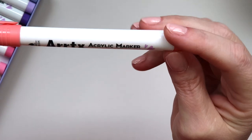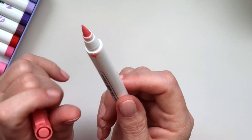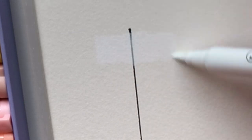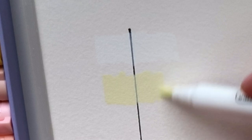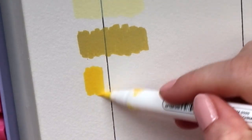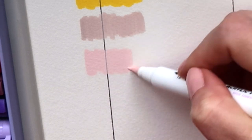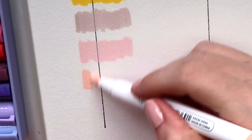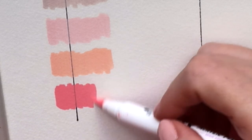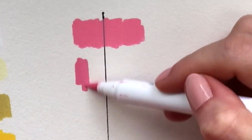Let's take a look at the actual marker itself. This is listed as a high adhesion marker — it actually performs a bit more like an acrylic marker. It's a larger brush tip. I'm going to swatch all of these out and show you the colors with just one layer. The best thing about these is there's still no shaking, no pumping, no smell — everything I hate about acrylic markers. This marker only has one brush end but it's a larger brush, so it's perfect for painting and building a larger surface. I found these pigments to be really creamy and I just really love the color you could get.